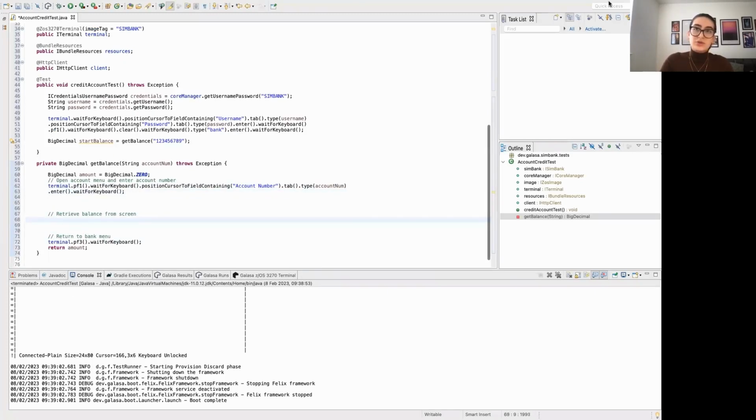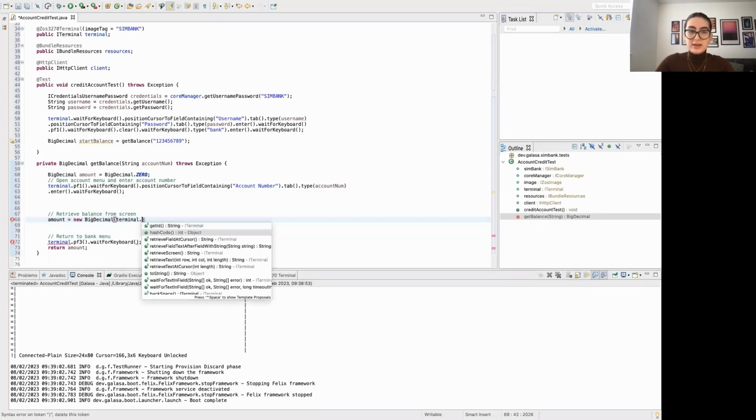But what I want to retrieve for this test is essentially the balance that we have in that account at the time. So I'm going to get this in BigDecimal format.